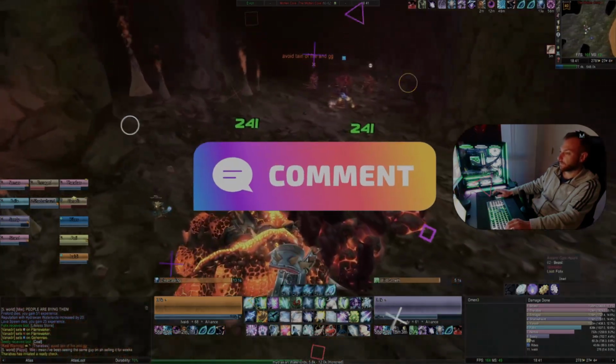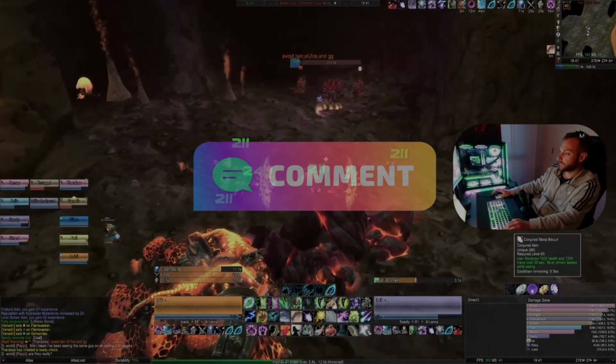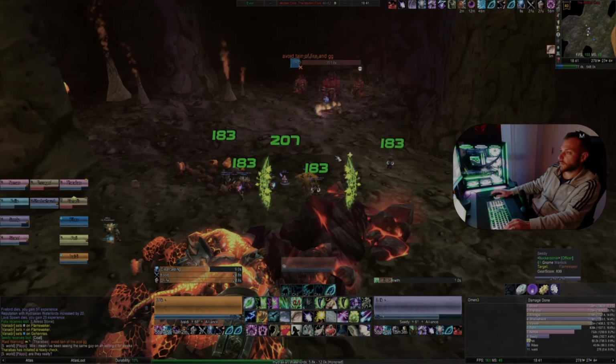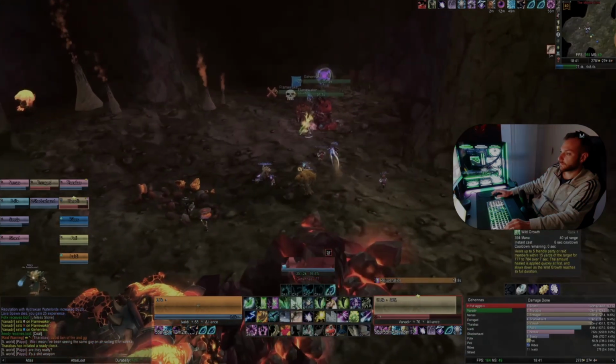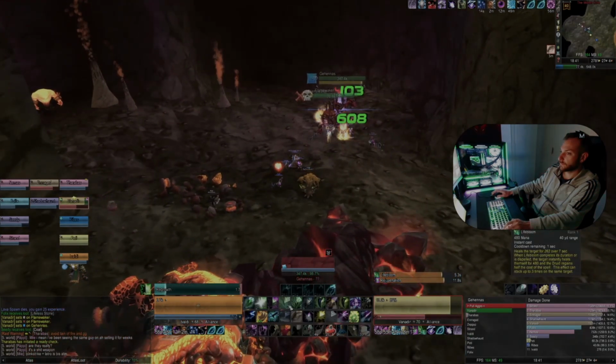Gehennas. This boss primarily uses fire-based spells, including Rain of Fire and Immolate. Players should avoid standing in these areas of effect and use ranged attacks to keep Gehennas at a distance.